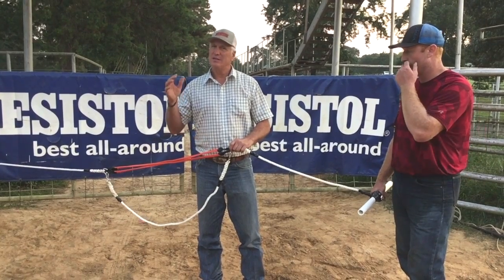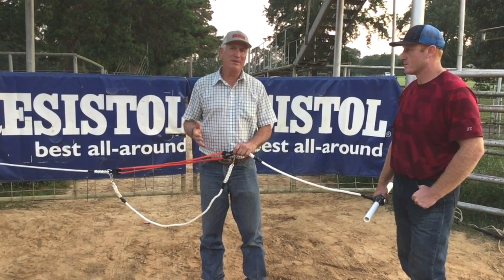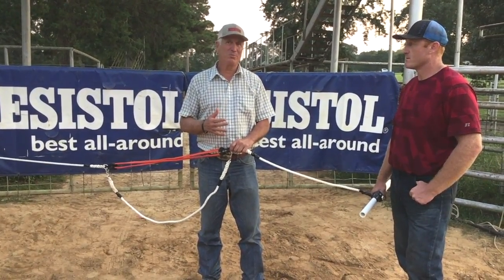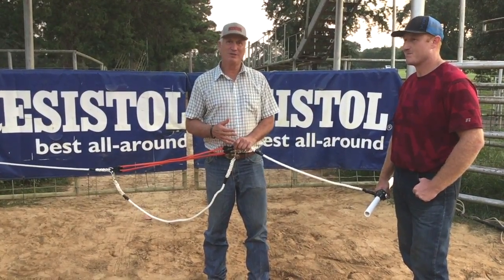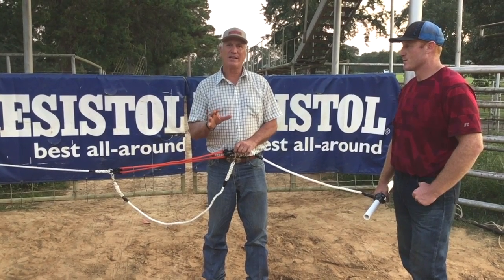We've got it tied to the fence here, tied to the back of a truck, just to get a good little workout. You can actually build up a pretty good sweat with this. We worked out on it a little bit earlier today and got a pretty good sweat out of it. So it's really working the legs.